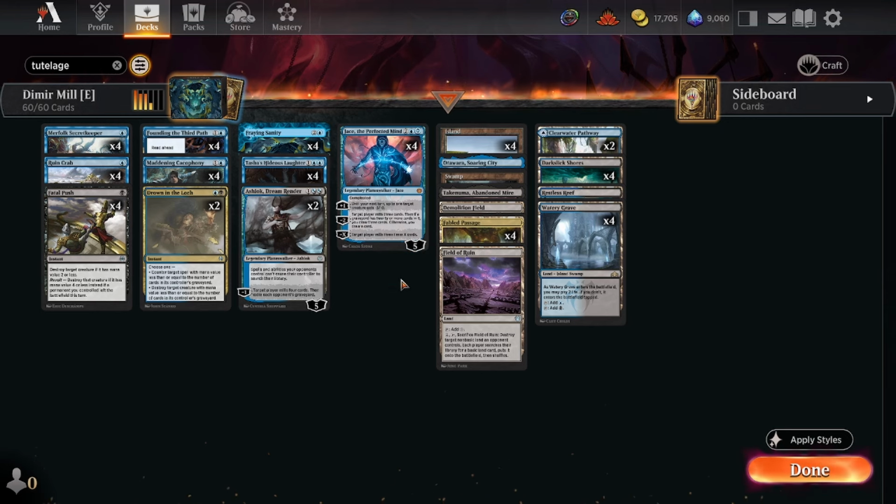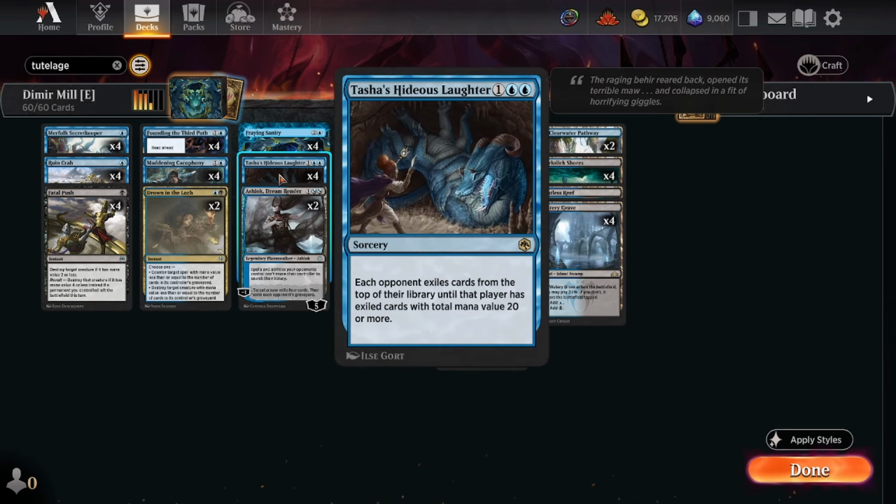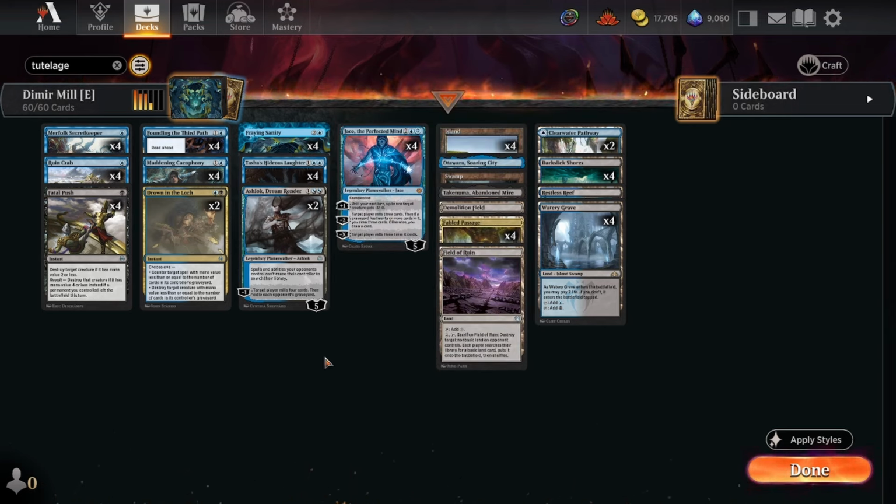Then we have probably the most powerful card in terms of sheer milling ability, and that is Tasha's Hideous Laughter. Obviously 4 copies, 1 blue. Each opponent exiles cards from the top of their library until they've exiled cards with total mana value 20 or more. It's got a little bit worse, admittedly, with Treasure Cruise and Dig Through Time entering the format, but still really solid as far as mana for cards from your opponent's library. Pretty much the most efficient you can get. We'll carry on counting down.